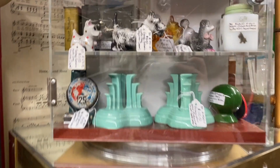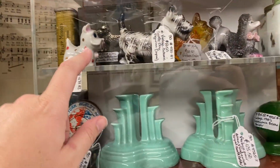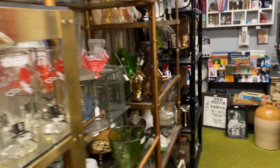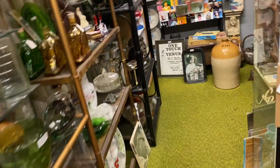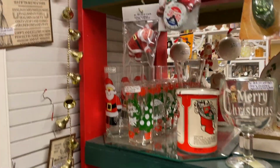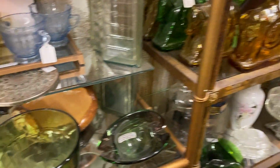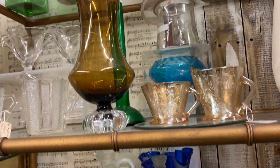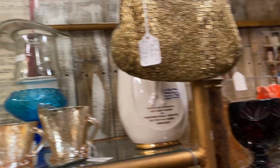And I loved the Harry Potter sign. Look at those candlesticks. Oh my goodness. I was telling Bianca that I would have loved to have been able to open that. Sorry for the spinniness, but as you can see, there's things everywhere, so it was hard for me to focus. Alex, focus. One thing at a time.